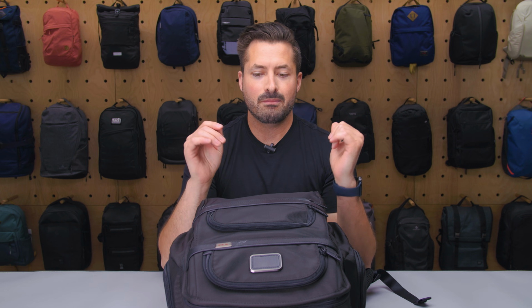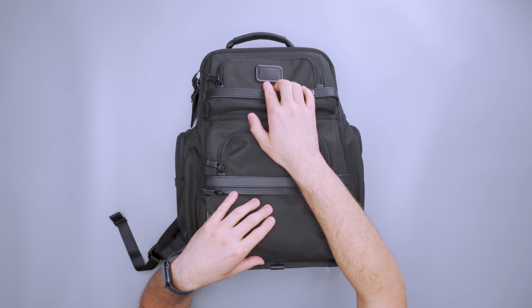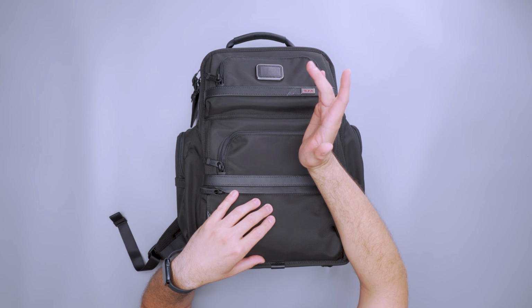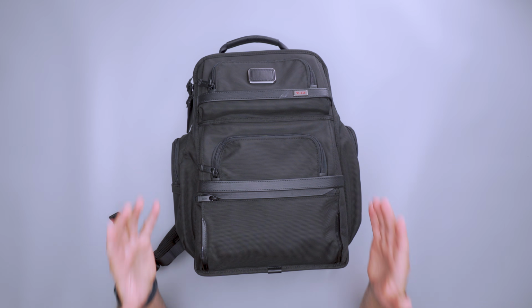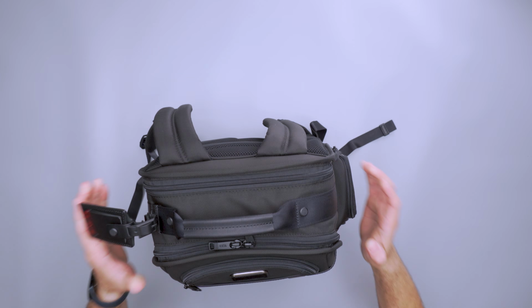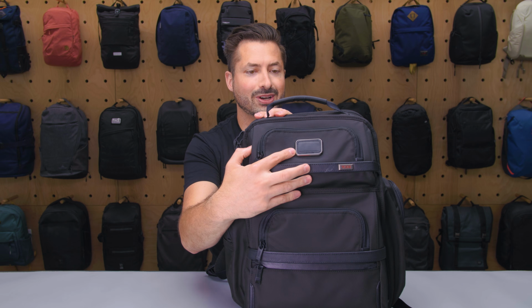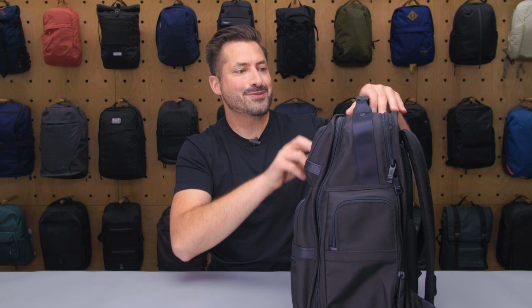Monogramming up here, I believe there's one included. It's like a red on black text, and then you can pay for like a premium monogram as well. Moving up here to the handle, we just chose to leave ours blank for now, so no initials or anything like that for Pack Hacker.